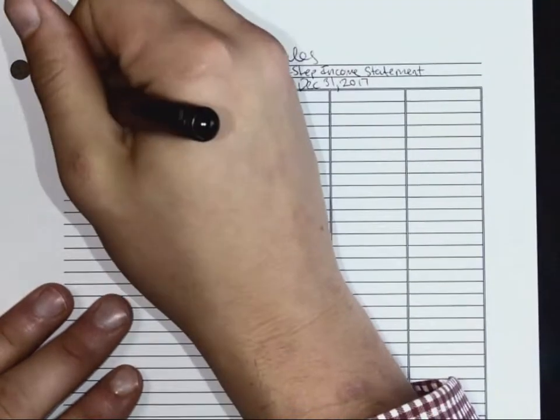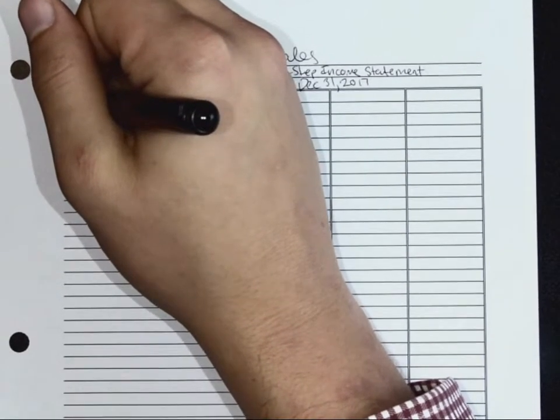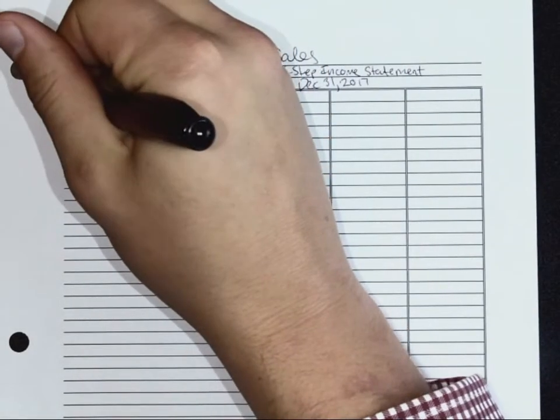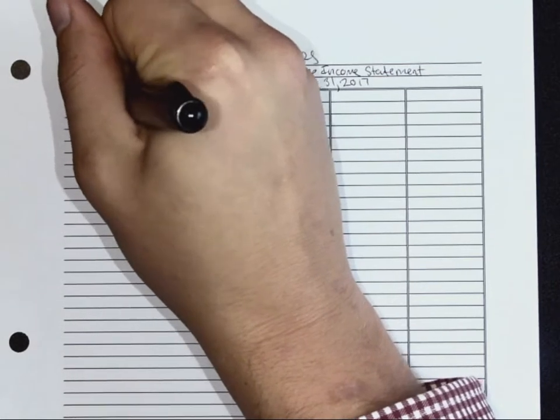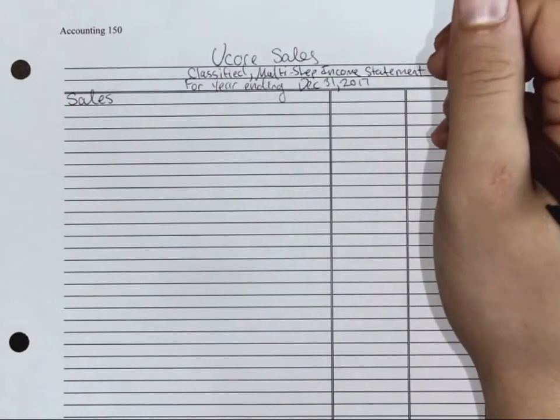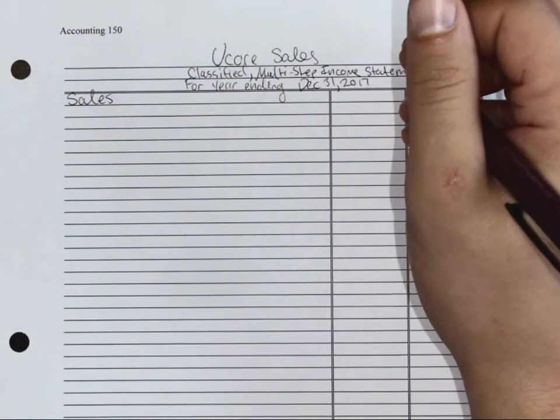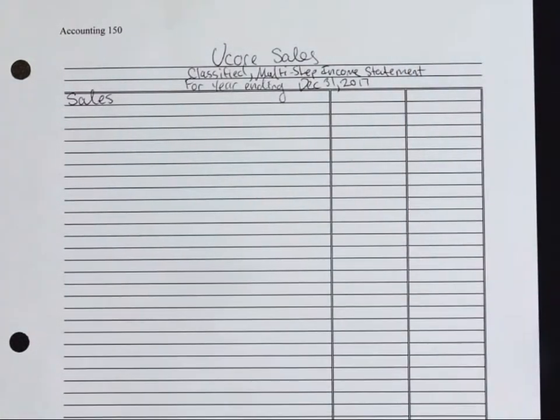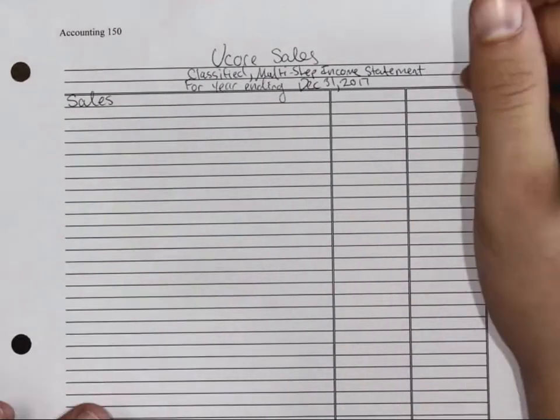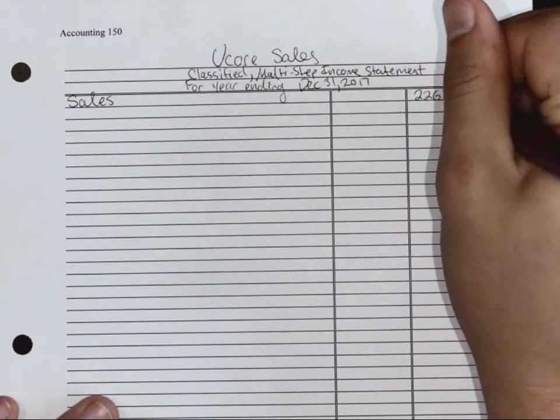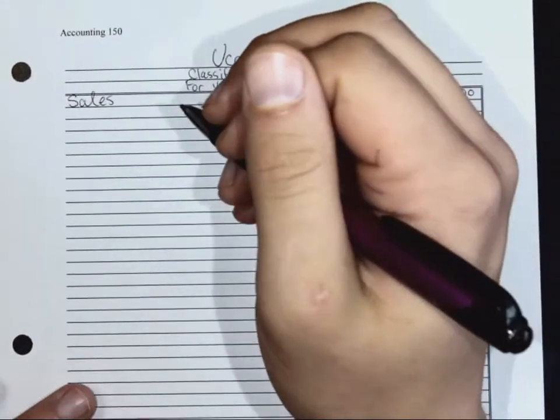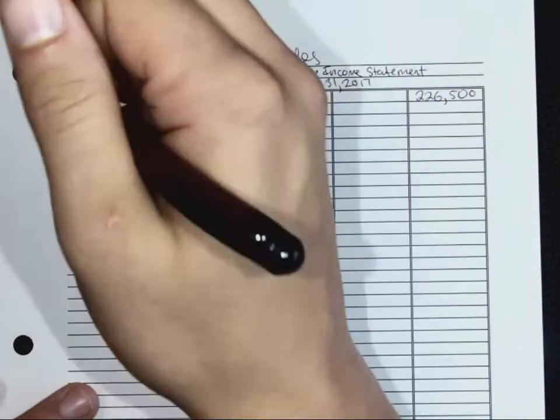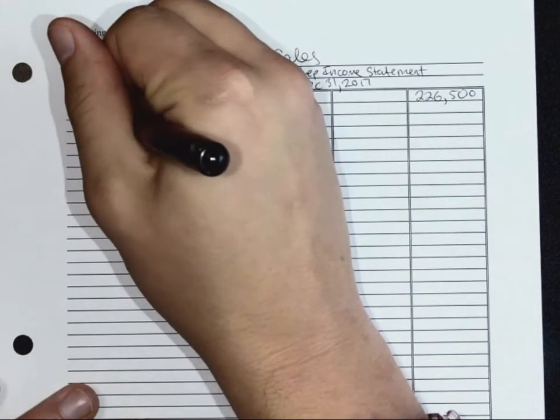First thing we need to do is, and just keep an eye on the columns we use, because we are going to be marking that next midterm and beyond. So we start with our sales, which are $226,500. So that's our revenue. Now we do have two contra revenue accounts here. Can anyone see what they are? Sales discounts, sales returns and allowances.